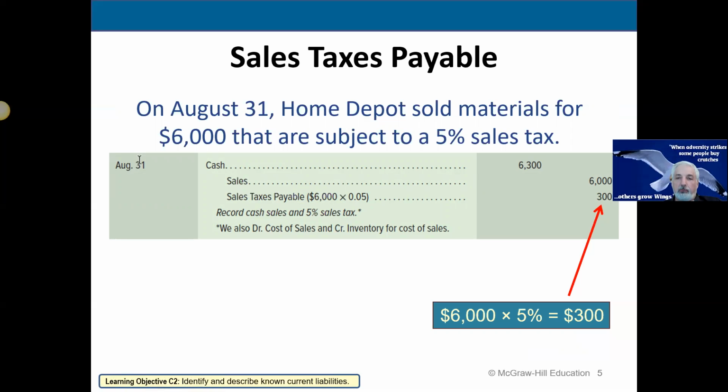This is a compound entry. It's got more than one credit. So anytime you have more than one credit or more than one debit, it's a compound entry instead of a simple entry. It's just a little more complex, but that $300 is not ours. It's not going to go on our income statement. We don't get to keep it. We eventually have to write the check for $300 and remove the payable for $300 when we pay the government entity, the county or the state, back the money that we are holding for them as a courtesy.